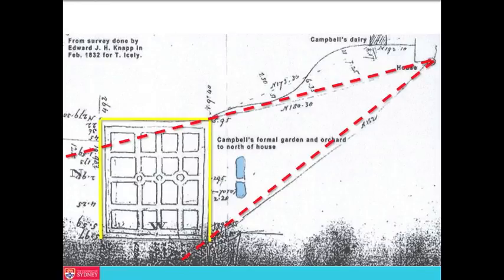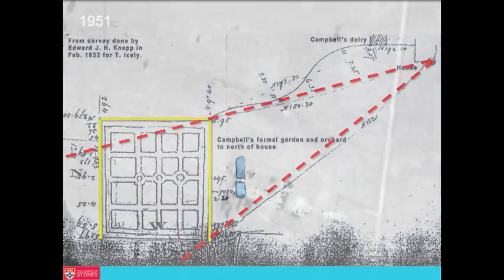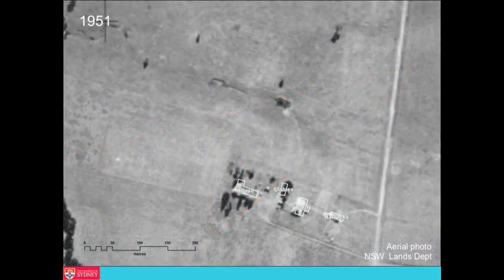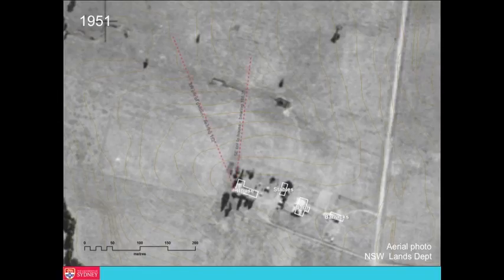So here's the site in a 1951 aerial photograph. If we add the modern topography, you can see the ridge on which the house stands and the creek line curving around defining that ridge. If we sight out from the house along those bearings, we get those two lines. Then if we find the place where the bearings and distances fit, we find the sides of the garden.